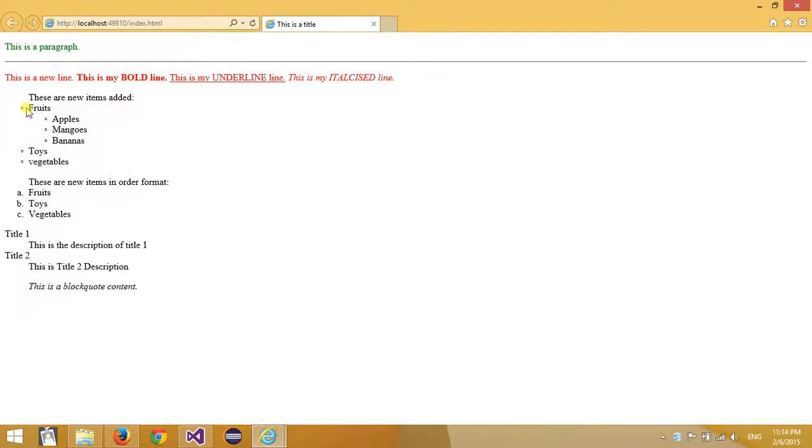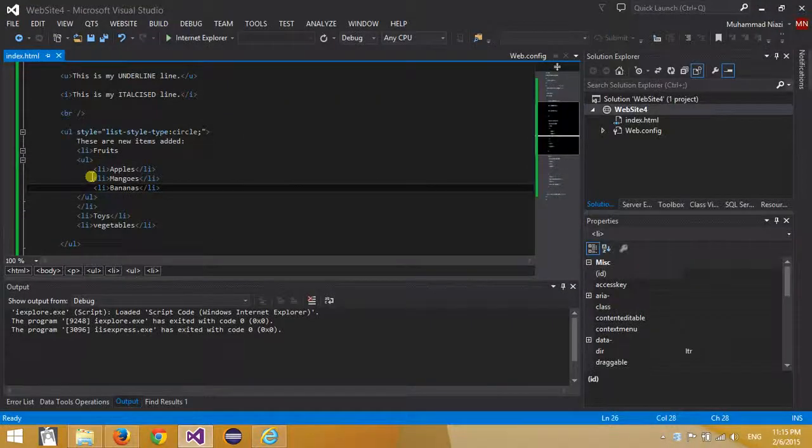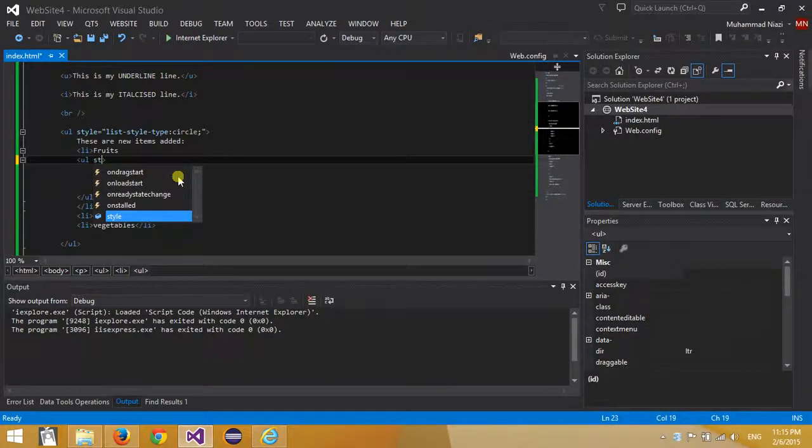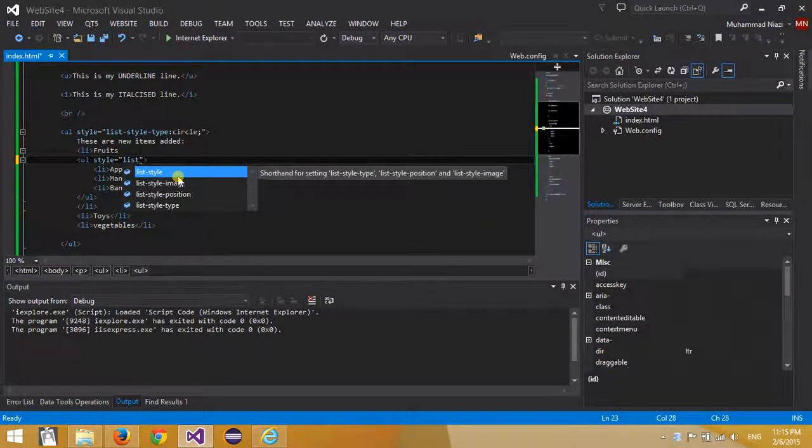Okay, and now if I go on the front end, it will display the whole list within the fruits. Now if you notice one thing, the format of the listing has been passed from the parent to the child. One of the reasons is because of the cascading concept, which will come when we talk about cascading style sheets, CSS. But for now, what you need to remember is, if you want to change the list display of this one, we need to precisely mention it on this inner list.